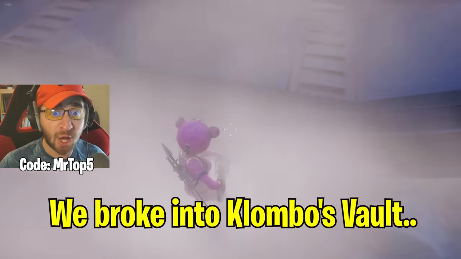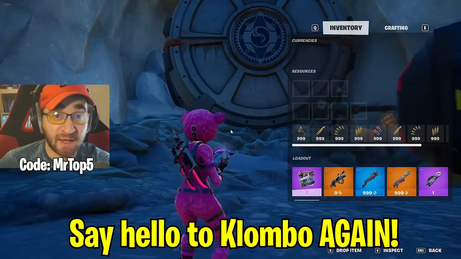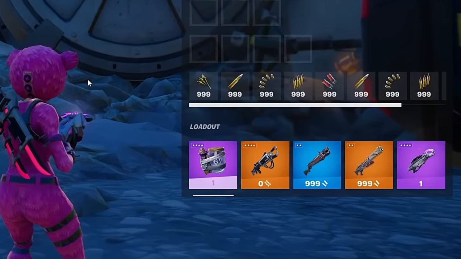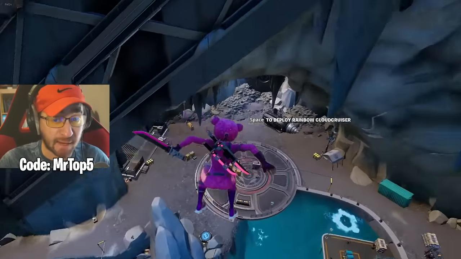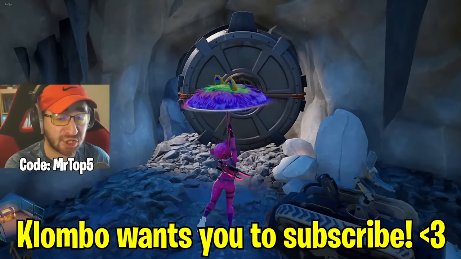Today we used vaulted items to break inside of the Klombo vault, and I cannot believe what I found inside. This Fortnite modder just sent me a video. He has custom items that have never been in Fortnite Season 2, like the Zappatron, and apparently they're gonna open up the vault. What? I have a video from a Fortnite modder, and apparently he is about to open up the vault in Command Cavern, and I am not joking.